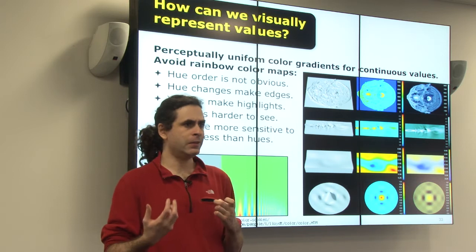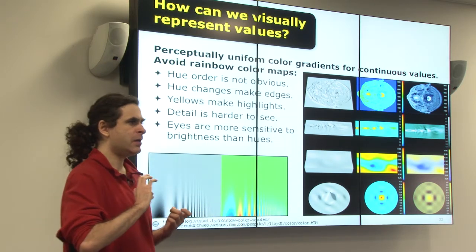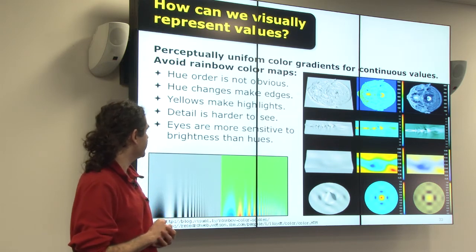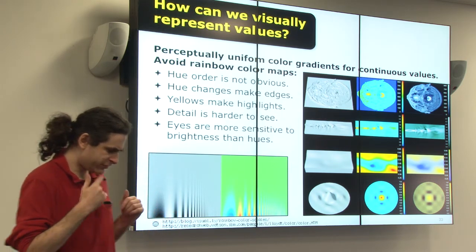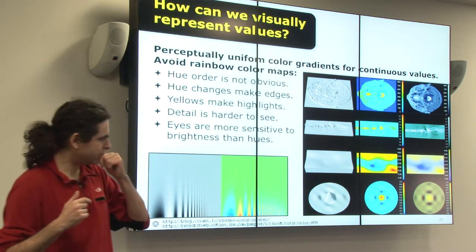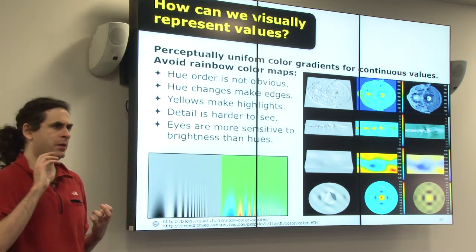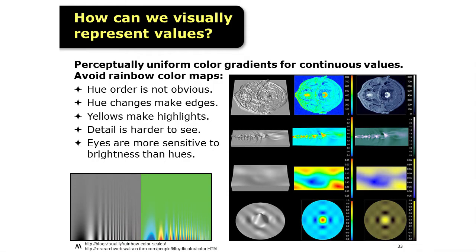This doesn't happen in a gradient between 2 colors where you have a smooth gradation. And even more so, even more interestingly, if you put a bright color like yellow and a darker color like blue on the same spectrum, well, obviously, the eye is going to go straight for the yellows.